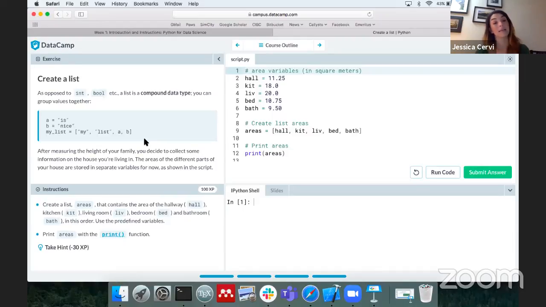The elements in a list are ordered. So the first element has index 0, because remember Python starts counting from 0. Also, lists accept all types of data types. So they accept strings and floats and integers and Booleans.